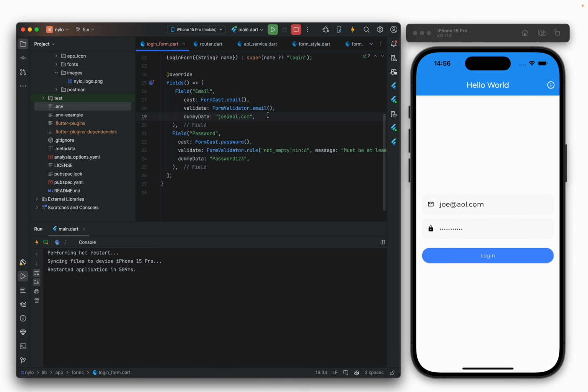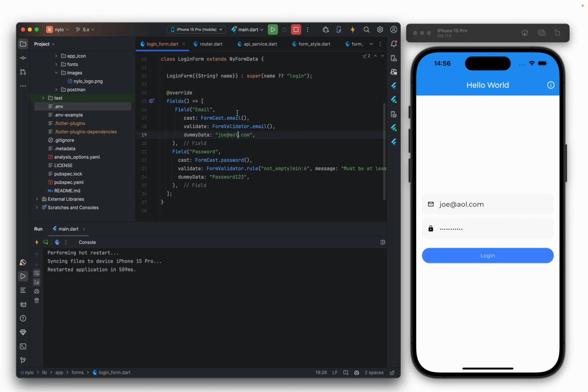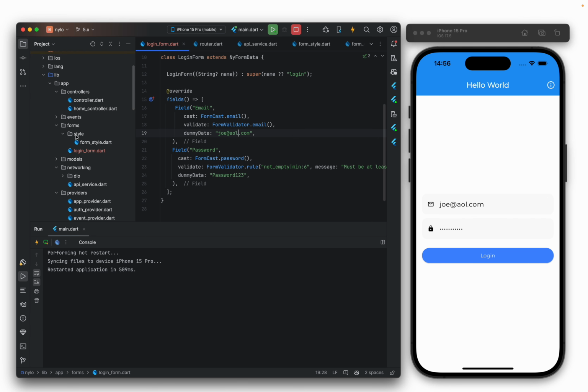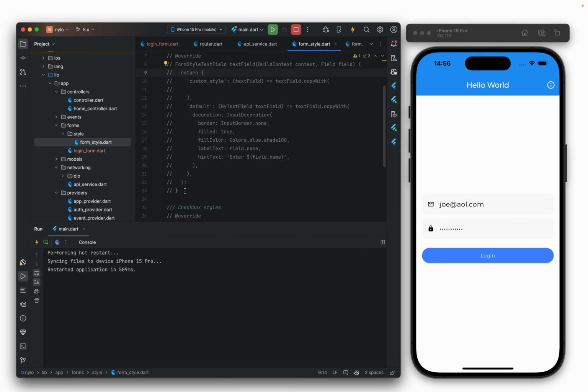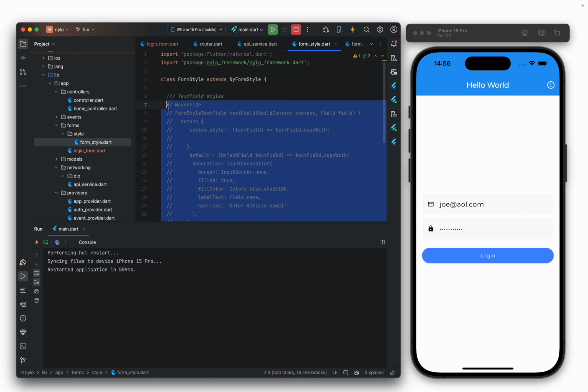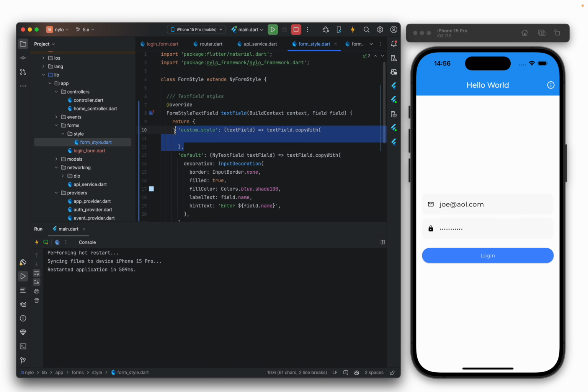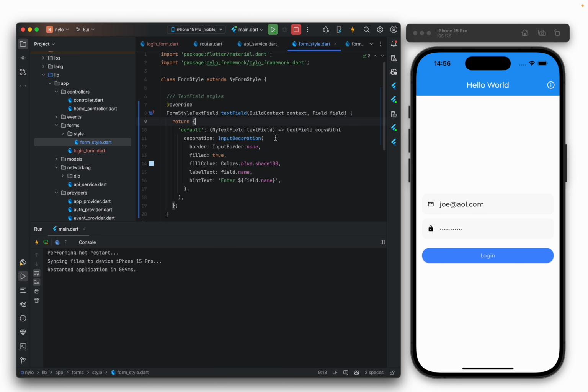And the last thing I'll show is actually styles as well. So you might be interested in understanding like how styles work if you wanted to actually customize the style yourself. What we can do for that is head over to style here and form style. And inside here we have one for the text fields. So you just need to uncomment this. And you can define your own styles, but for this video, I don't think I'll have time to explain that one. So let's just do this one, default, and this is applied globally to basically all your text fields.